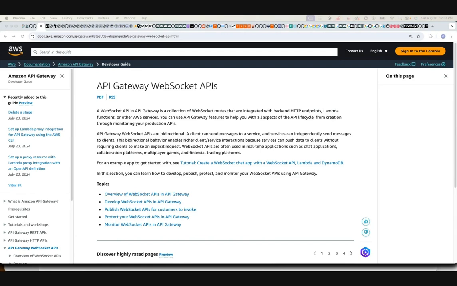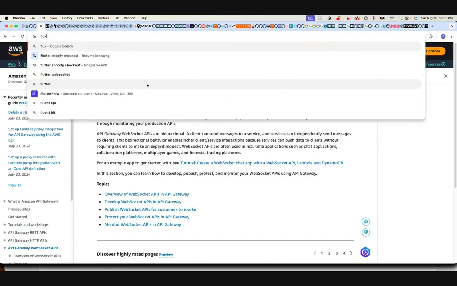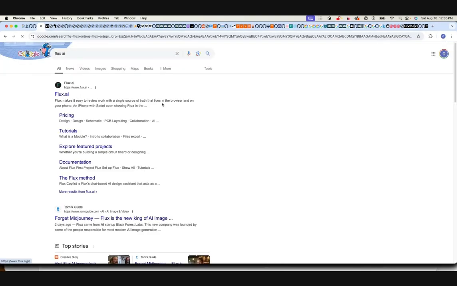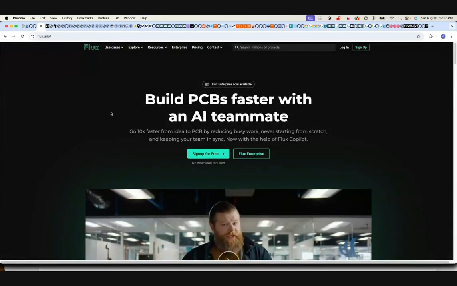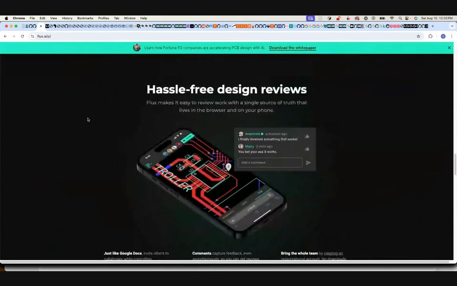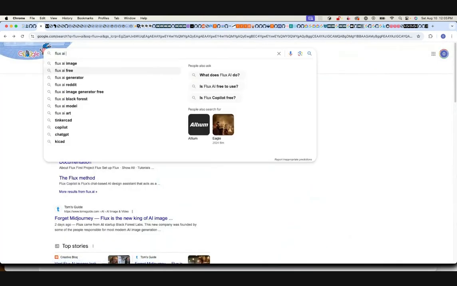Nice. So what is it for? Flux AI, let me show you. It creates images. Let me put it in the chat here. They do other things, but yeah. You can search for image perhaps, and you could pull up the one that it created recently.